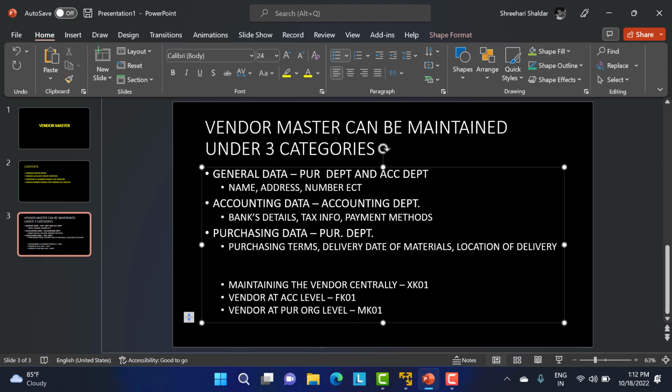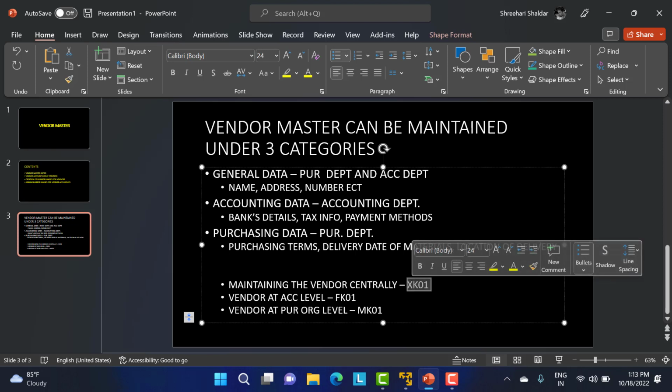So what are these three different transactions and which one is beneficial for us? We're going to see each and everything. Whenever we create the vendor, most of the time we're going to use XK01 only. This is the vendor which we create centrally.